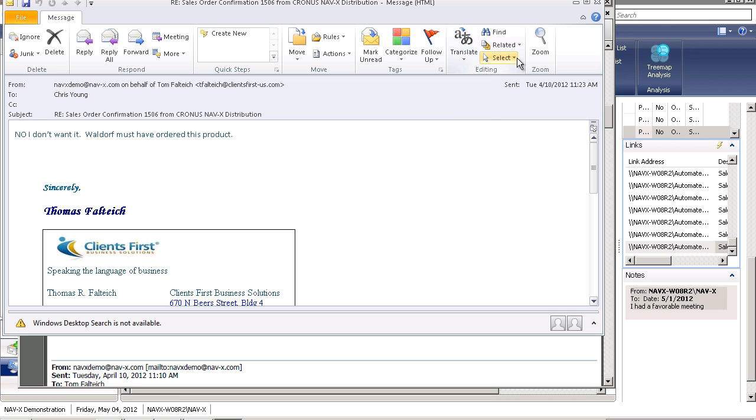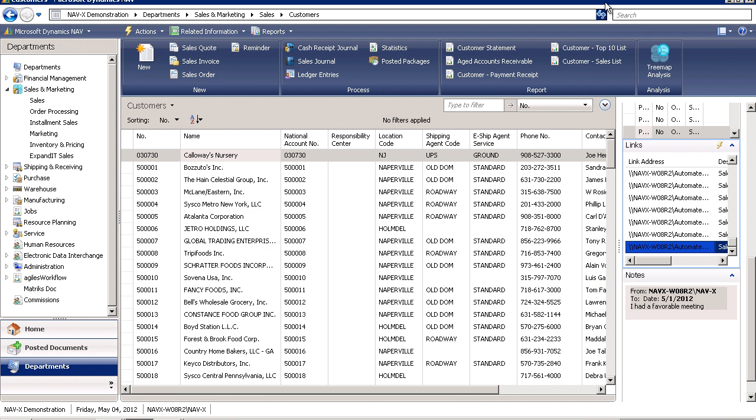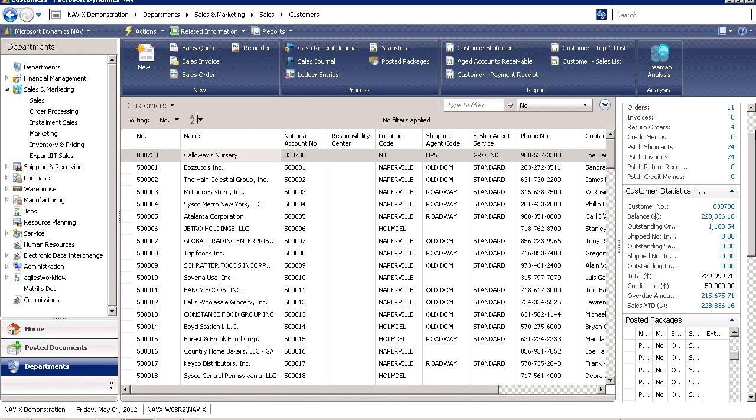Clicking on the push pin will take me directly to the actual email that went out in the system, and I can see that precise document without saving things on an Exchange server or keeping large archives of backups and papers. All of the data is accessible directly within the system.